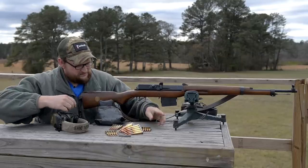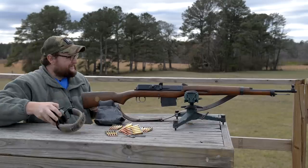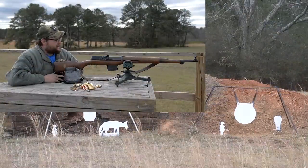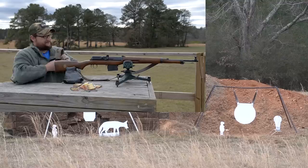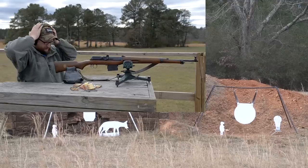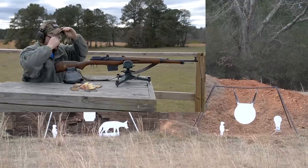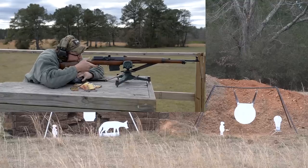Look at that. Toss me those ears in front of you there. Thank you, sir. All right. No big deal. 600 yards, open sights. We got crosswind. No big deal. At least it's not freezing, but cold. It's not freezing cold yet. Oh, yeah. This is going to be fun.